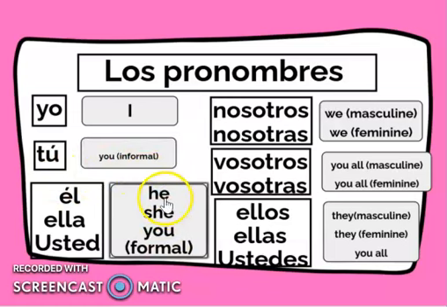When we have our same for he, she, and our you formal. So the usted, you formal, is used with people that we don't know that well, people that we're showing respect to, people that are older, just people we don't know that well. So you're gonna make sure you differentiate between this tú, which is informal, and remember, these are like your friends, people you know, and then the usted, you formal, people that are older than you, people who you want to show respect to, and people that you don't know. Okay, so we're gonna keep going here.